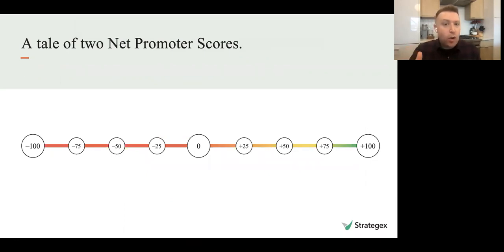Now, a common question is, what's a good NPS, right? And that's a tricky question to answer, and there are a lot of different perspectives and benchmarks out there. However, almost everyone would agree that a Net Promoter Score of +82 is a great score, right? An investor considering a target company with a +82 NPS should feel really good about its ability to retain and sustain the revenue base, since the score tells us that most customers are promoters and that there probably aren't systemic issues with the customer experience.